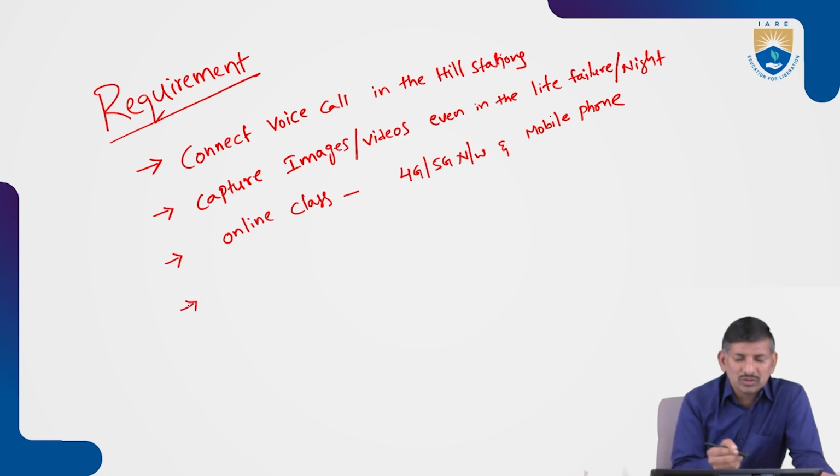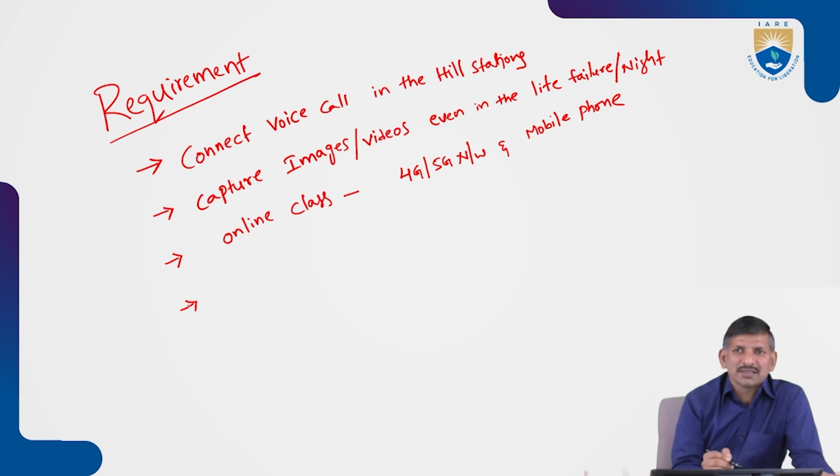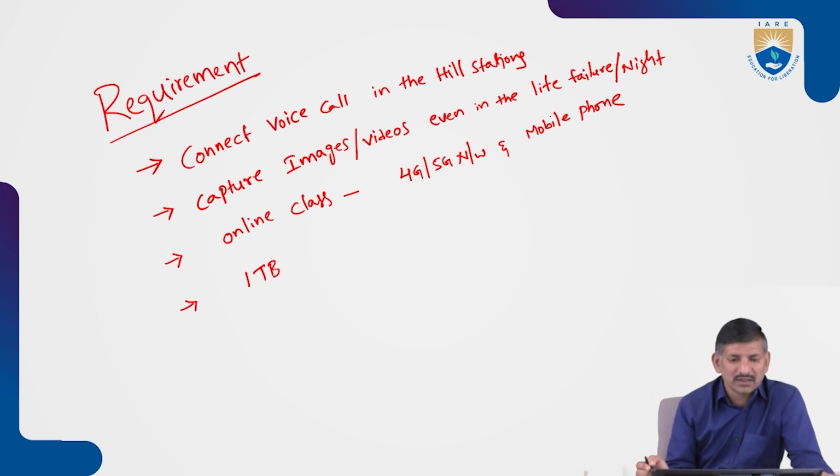Next, to store high quality images, the device should contain that much storage capability, like 1 terabyte of memory space. The requirement is to store high quality images. Even if the size may be 20 MB or 100 MB, or if you want to take 4K videos, that may require GBs. So is that much storage capability available in our device or not?